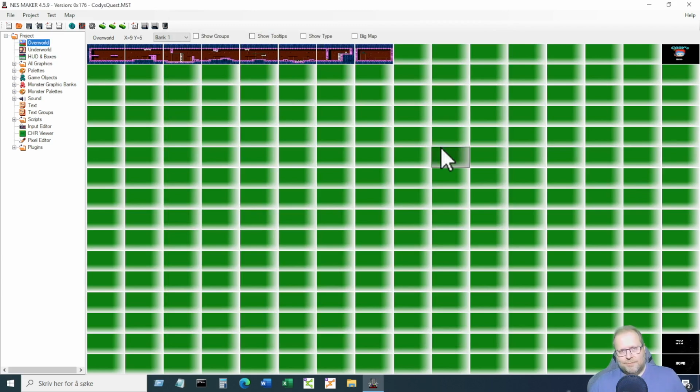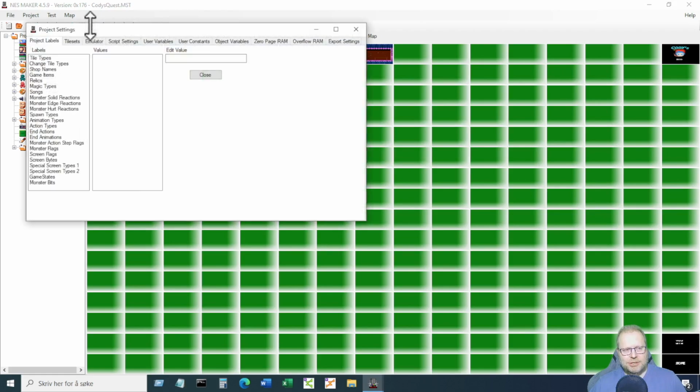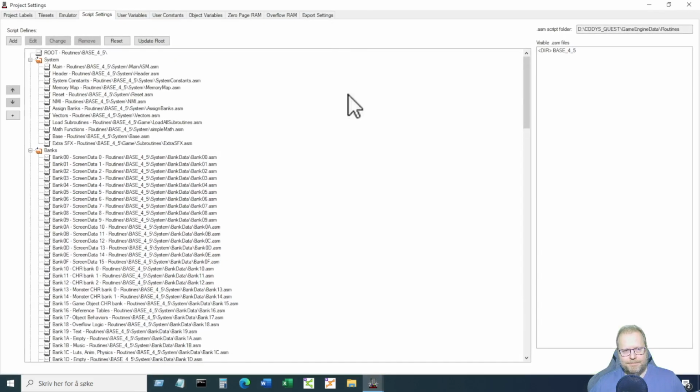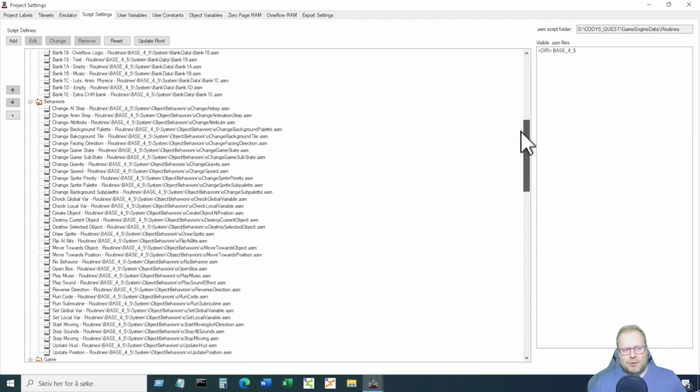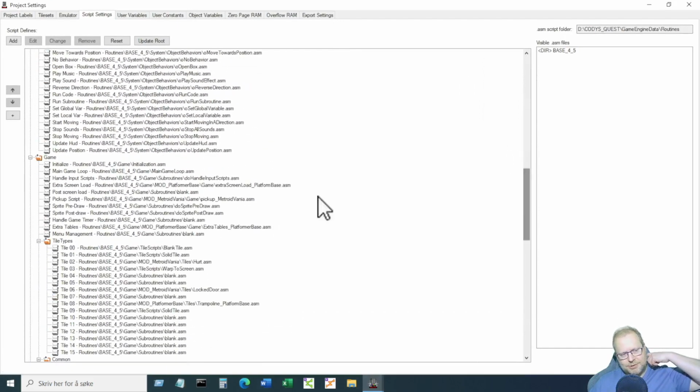So how does this work in assembly language? Well, first of all, let's go to the pickup script. So let me go to script, project settings, script settings over here. And I'm going to open up the pickup script here.